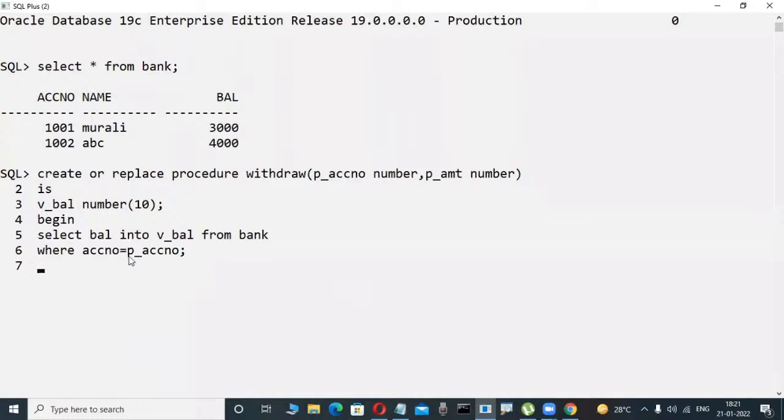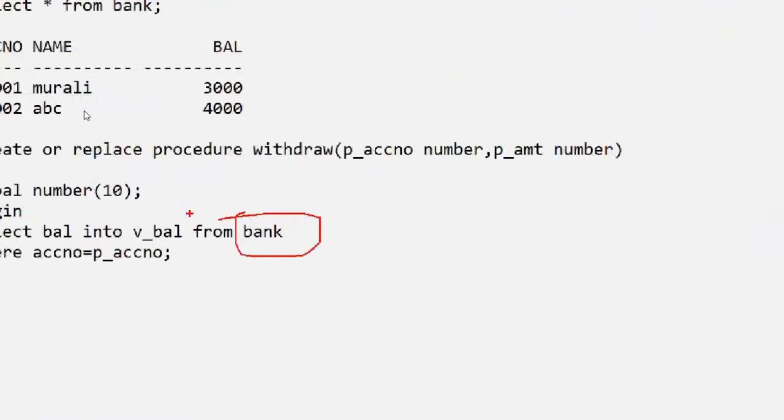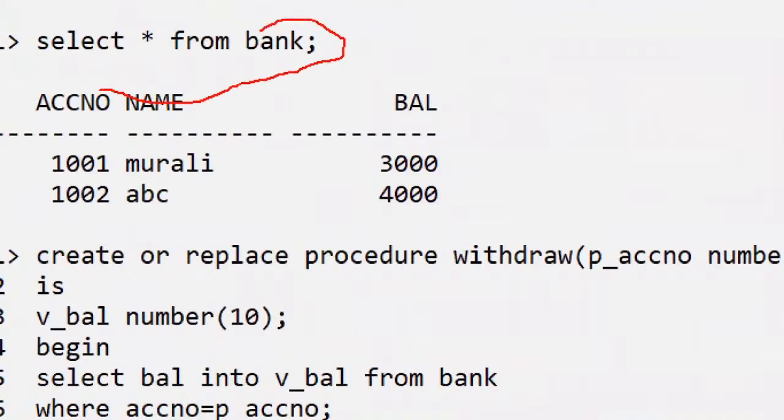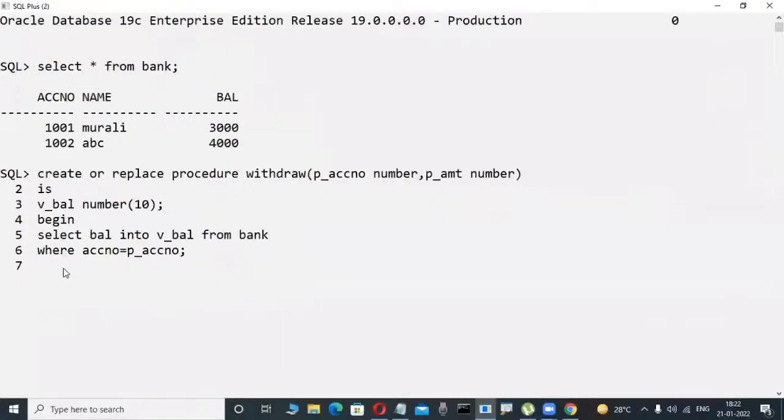Suppose bank is a table, and in this table format your transactions are stored. I'm using this table in this PLSQL code. I check the balance through the account number. Whenever I insert an ATM card, I try to withdraw 9,000, as in the previous case, that is the amount.